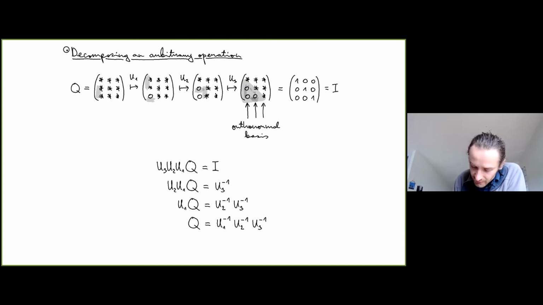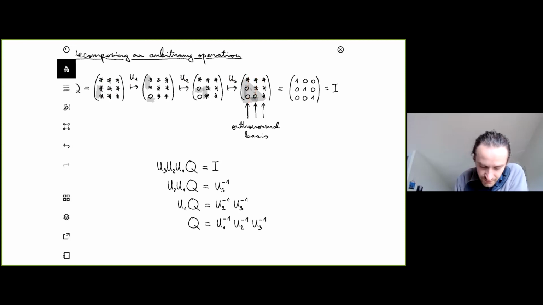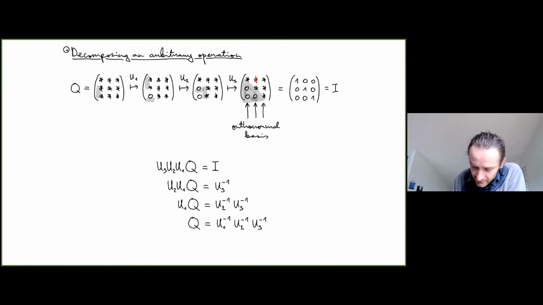And now, if this initial operation was a valid operation on a quantum computer, then the final one should also be, because these were valid operations that you did. And then a valid operation should have an orthonormal basis here. And so for these two columns to be orthonormal, there should be a 0 also here on the top. And then, for the first one and this one to be orthonormal, there should be 0 here and there should be 0 there.